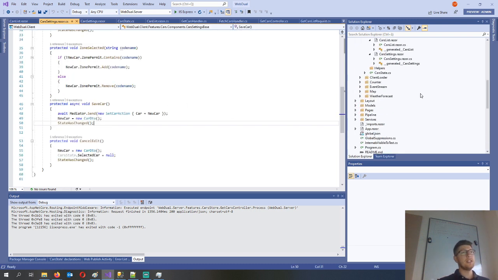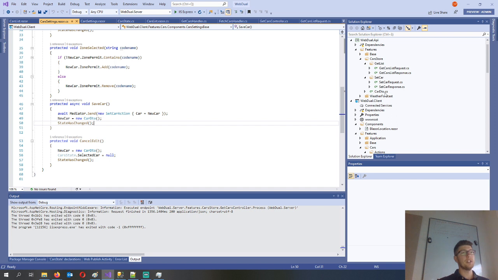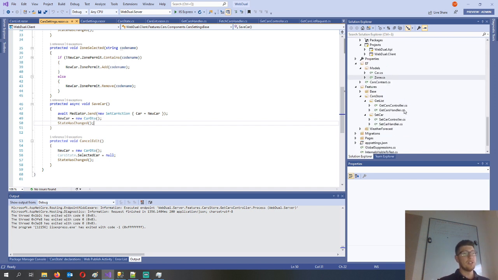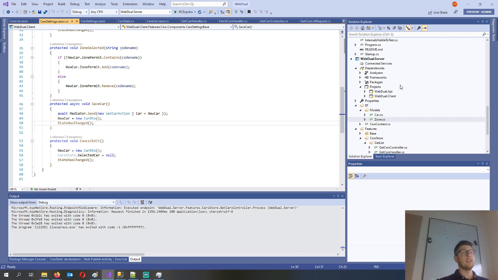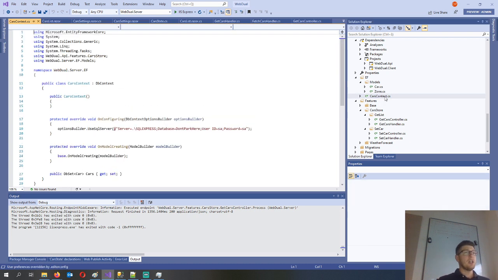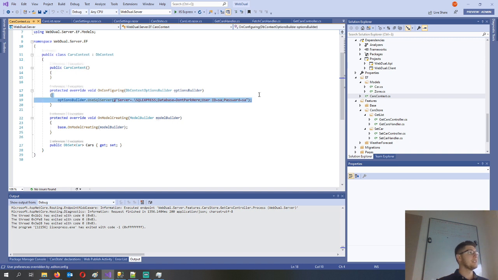Now I did not want to use the data objects already created here, like the car data object in the API project. The reason is that every layer, or at least the database layer, should have its own models, in case there need to be some changes or adjustments that each layer may need. I find it a best practice to have these separated. And in the cars context, that's actually the DB context of Entity Framework, the only thing I did is provide a connection string to the right database and a DbSet of the object that I want to store, which is the car.